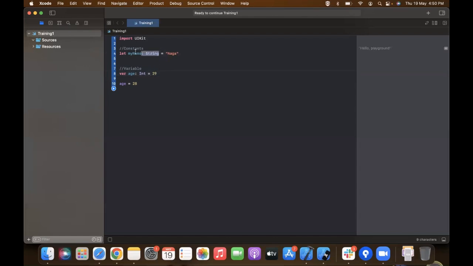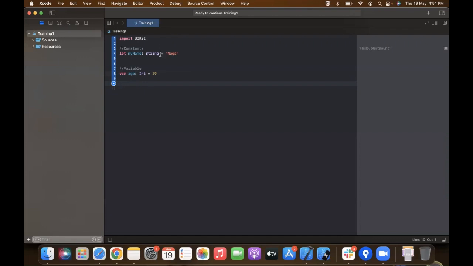So this is called the type annotation. When you are declaring any constant or variable, you are annotating its type. It means you are mentioning what type it should be. And there is type inference, which is a famous feature of Swift, and which differentiates Swift from Objective C and makes it easy to learn or easy to use.